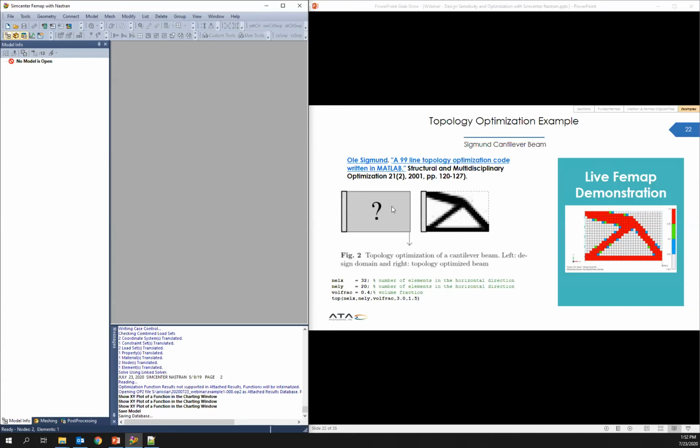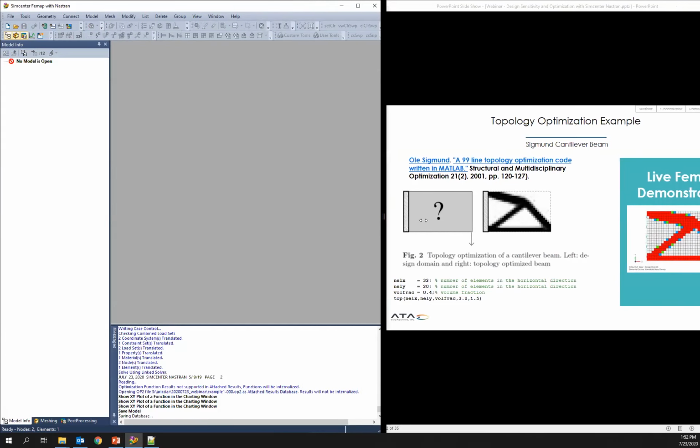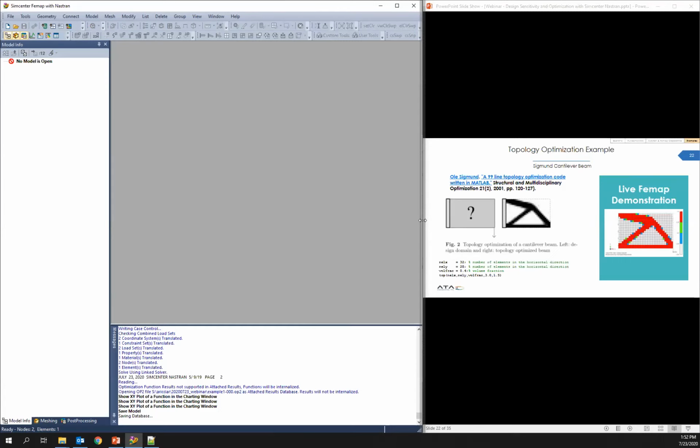The efficient approach typically is to minimize compliance, which is proportional to strain energy of the entire structure, and then you apply a constraint to the mass of the structure to achieve some volume fraction to cut out some of this material. We don't have too much time to get into different approaches, but that's the approach I would start with: minimize compliance and apply a volume constraint.